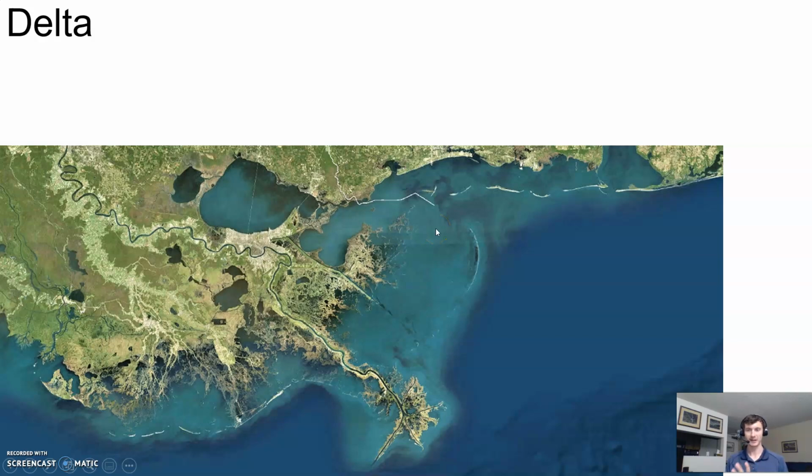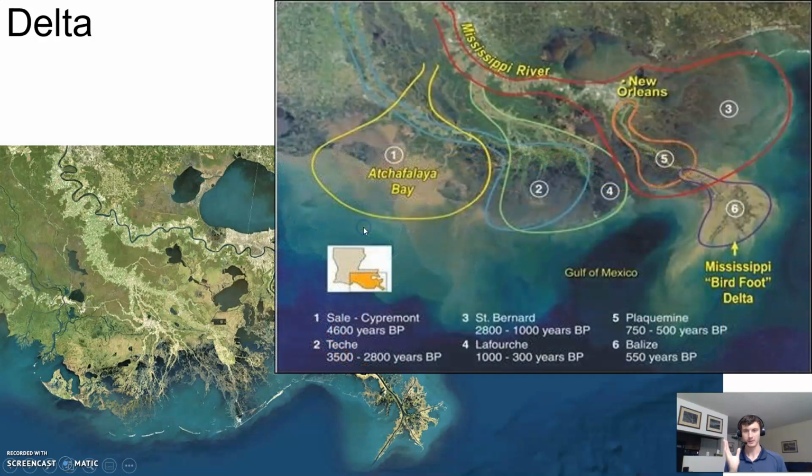You might take a moment, pause the video, and try to identify what it is that you're looking at here. Where is this? So this is the Mississippi River and the Mississippi River Delta system, a collection of deltas here. Everything from the very earliest delta here, 400 to 600 years before present, all the way to the latest stuff, the most recent things over here, the Birdfoot Delta. See, very clear there.